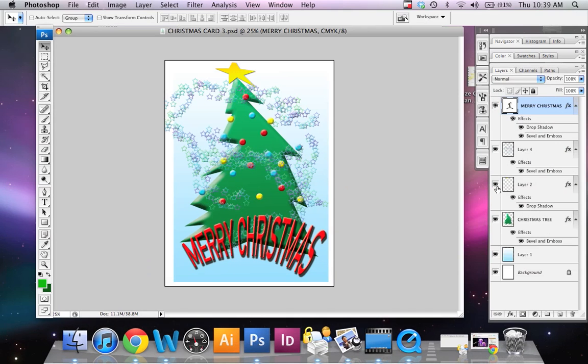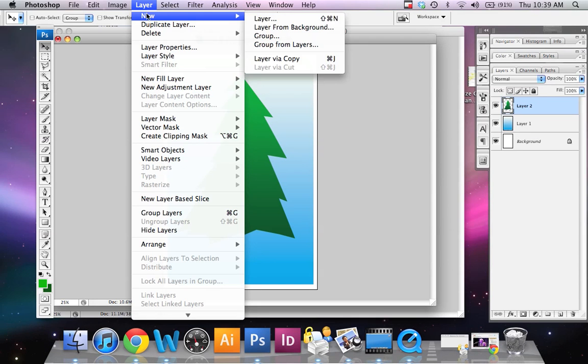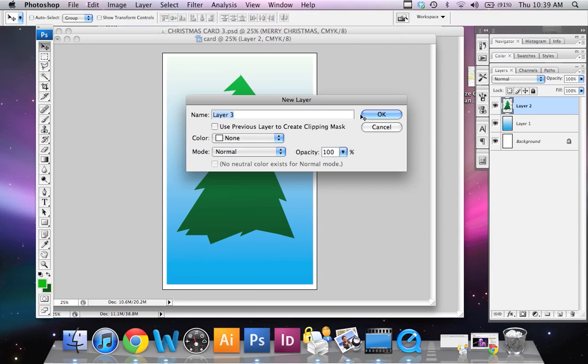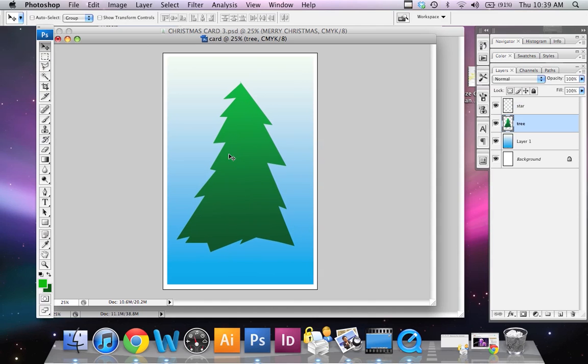Let's just go up layer by layer, I'm thinking. We've got the star, okay? New layer, always put on a new layer. You can name that tree. If I just double click here, tree, okay. And then we've got star. You can name them, and it is useful at times when you get to sometimes 50 or more layers. It can be very confusing without having the name there. Just bring that down again.